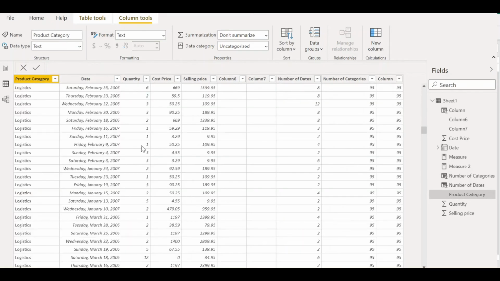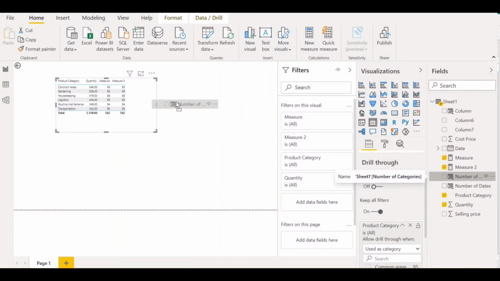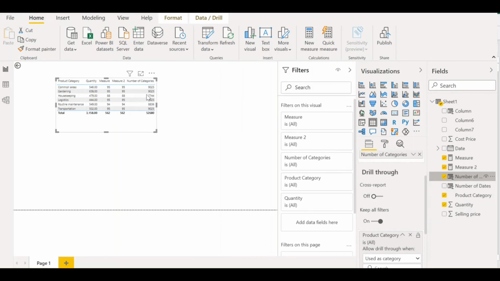Let's now go back to our visualization and see the effect of adding the product category to our filtered table. Because each row in our calculated column had the value of 95 for common areas and 95 for gardening and so on, when you add up all those values, you get an incorrect figure for the number of categories.